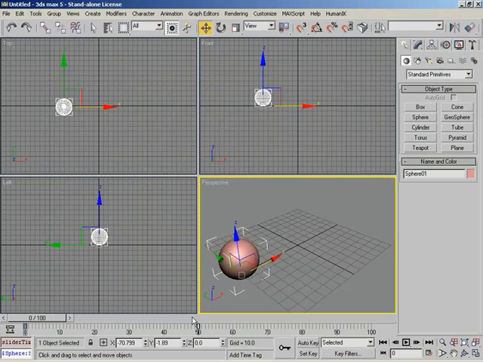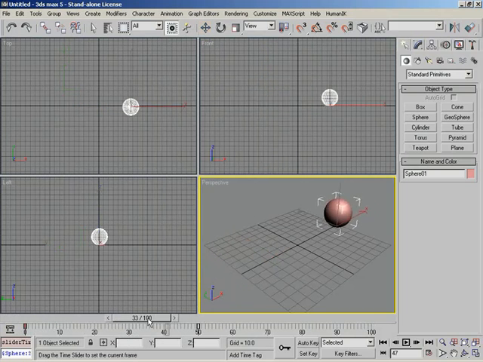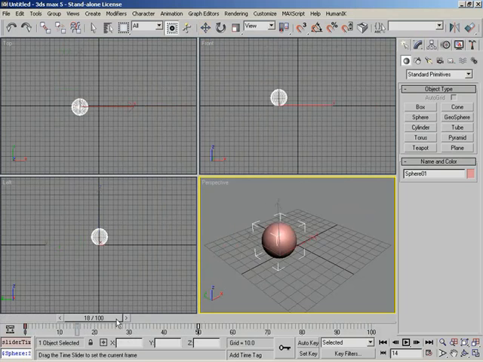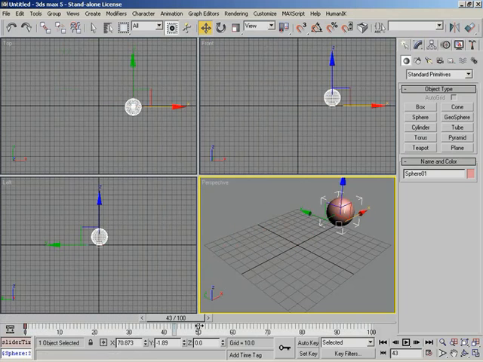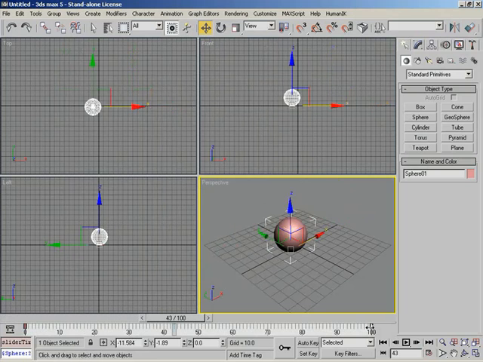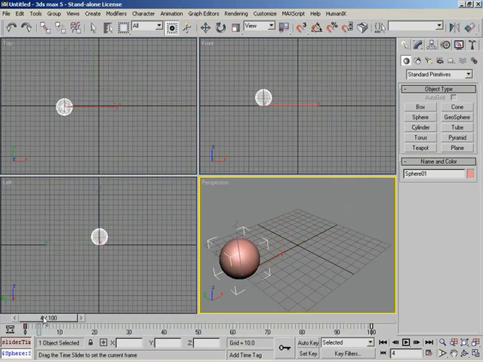From here, let's take a quick look at the timeline. You've already seen how I've got some keys in my scene. Now, I can take these keys and just click on them and drag them about. You saw me do that a minute ago, how I dragged this all the way back to frame 50, and it kind of scaled my animation and sped it up a little bit. So now, in between 0 and 50, we're crossing the grid as opposed to 100. Let's go ahead and drag this back all the way to where it was.